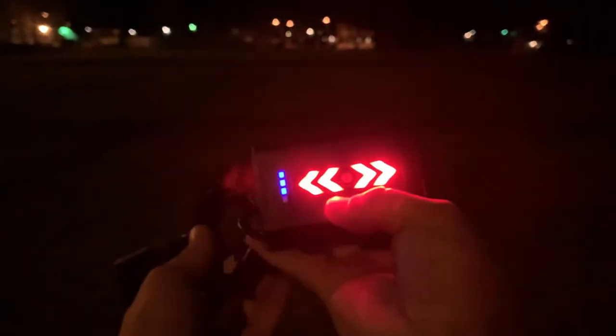All right, so we're in the field — the same field I was in for my last light review. Click on here and we've got the flashing red lights in the back to let anybody behind know what it looks like. That's just a simple on/off — no special function, just a flashing red light. Then we've got just a little push button up top; you can see the silver part right in the middle.